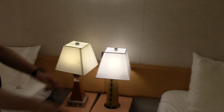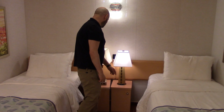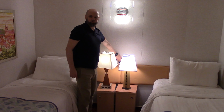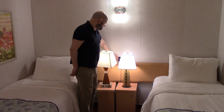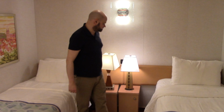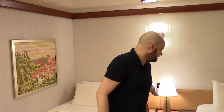Of course, I chose this bed, and it's the other one that has the power. Whoops. So Mike's getting hooked up there. There is also a light switch over here, so you can turn off the main cabin running lights from your bed, so you're not having to stumble around in the dark after turning the lights off. That's kind of handy. Also to turn them on. Particularly important in an interior cabin where there's going to be no light coming from the outside. So having a bedside light switch can be particularly useful. So there you have it.